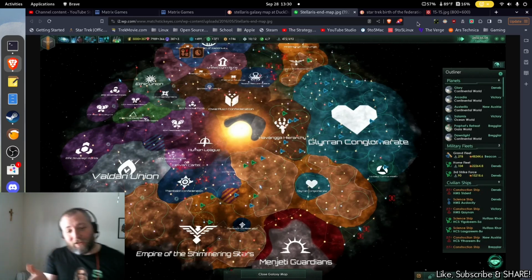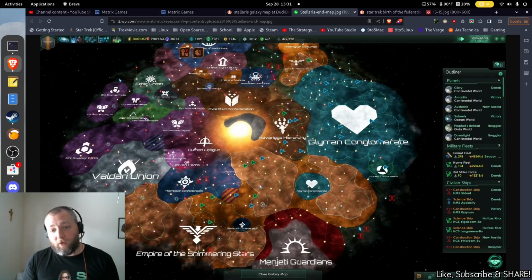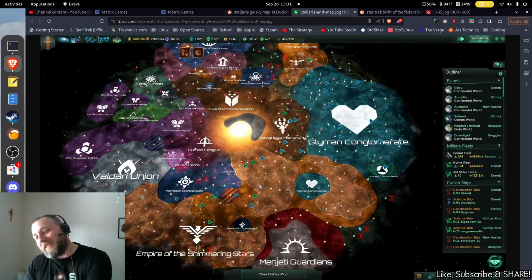So in Stellaris, if you're a Stellaris player, you notice that early in the game, you pretty much go anywhere you want. Actually, throughout the whole game, you can go pretty much anywhere you want. For example, if you're the Valden Union and you have an alliance with the Empire's Shimmering Stars, you can move your fleets all the way over and go to town. Even early on, when you don't have alliances, if there's an enemy you don't like, maybe a friend of yours that you just want to kick his butt, you can move your fleets all across the galaxy and attack them.